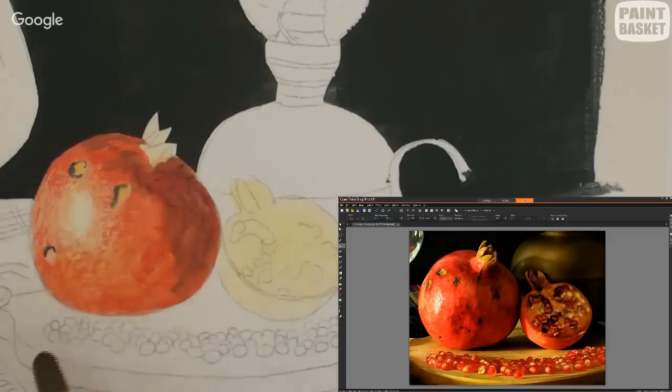Bring those in. So you can see the red is now starting to come up. It's still not quite red enough, so we'll add some more red in a bit later. Now, softly just going to bring that across.